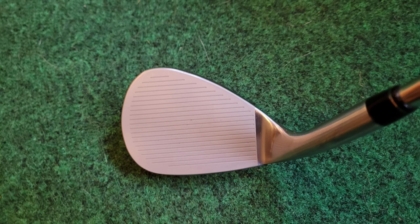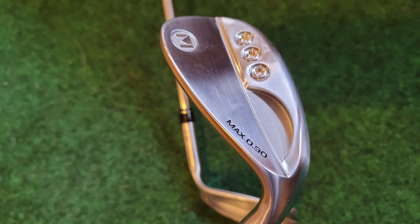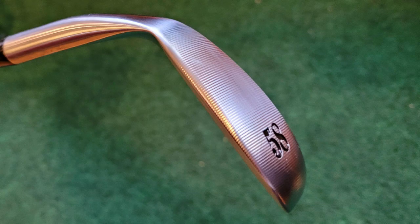The weights are inexpensive — a little over two dollars each — and easily removable with either an Allen wrench or a Torx 25 wrench, which is the same as most torque wrenches for drivers. The wedge heads also feature multi-groove technology, meaning Golfworks has added extra grooves to the face to help impart more spin on less-than-full-swing shots. It's a fairly tall toe design, which gives some forgiveness out of long grass or rough. The nickel satin finish is really attractive, and there are score lines milled into the sole — mainly cosmetic, though they may also help with turf interaction.